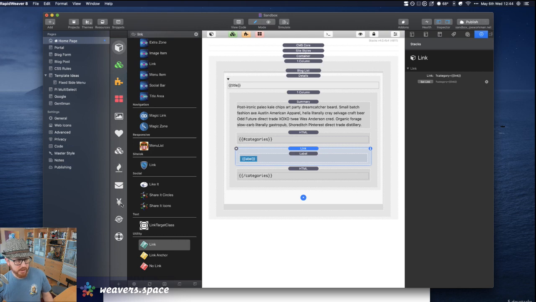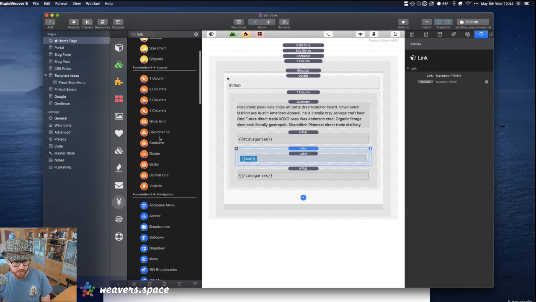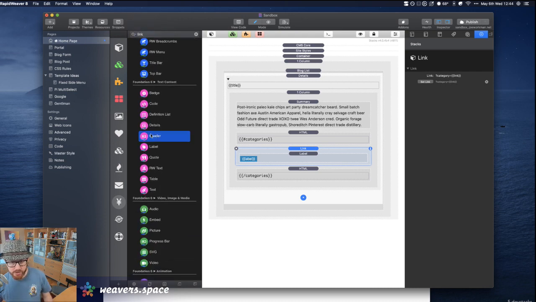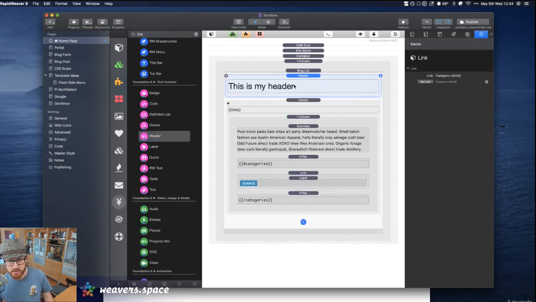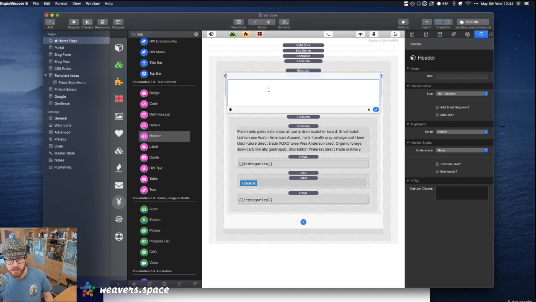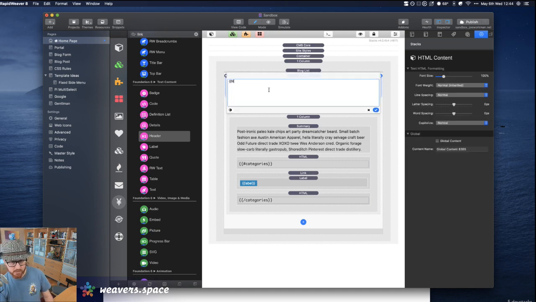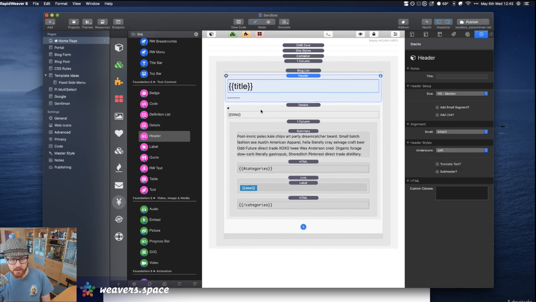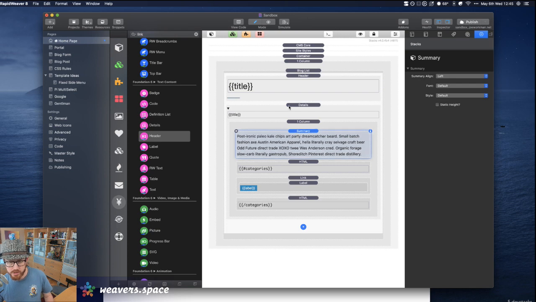Let's just continue on. Let's see what else is in Foundation 6. We're just going to keep going down the thing with ideas here. Obviously headers, right? So you could use a header stack inside here. If you wanted a header and you just want to use the title, obviously you can do that. So now I have a header, and you can customize whatever specific header you want, and you can use all the other stuff. You can use underscores. So if you want the underscore left, you can have that in there as well. Really cool.